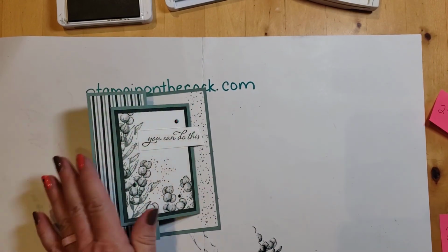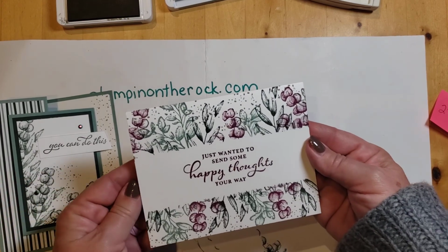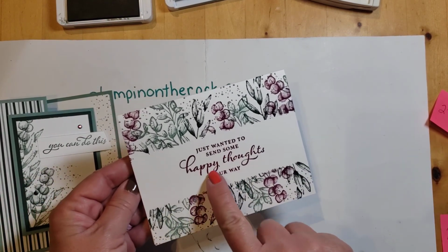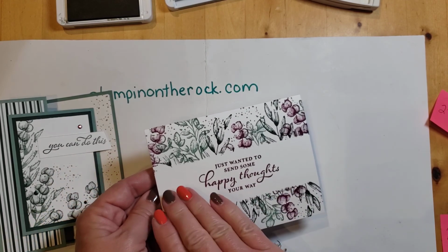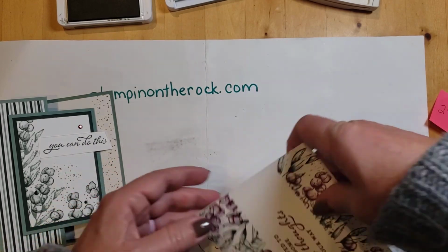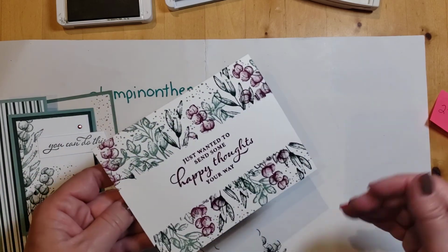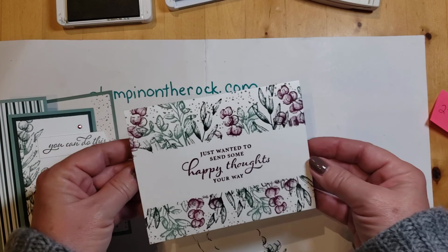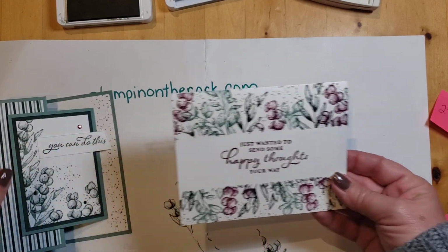I just want to show you one other card that I made with this stamp set. I stamped the words in the center first. These words are from a different stamp set, but I stamped the words in here, and then I put Post-it notes across here and then stamped, and I turned it around, put Post-it notes and stamped there. So it's single layer. There's not even any layers on it, but I made it to look like there's some layers. But that's just another idea with the same stamp set.